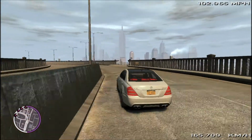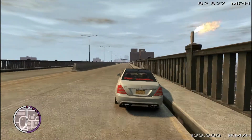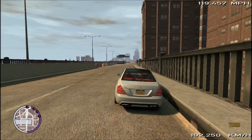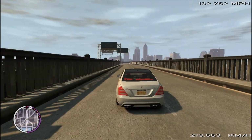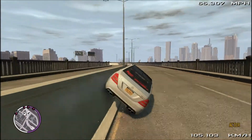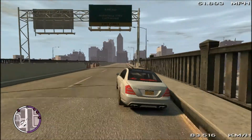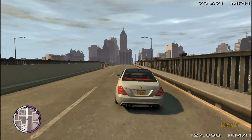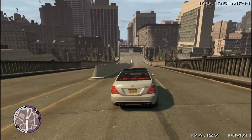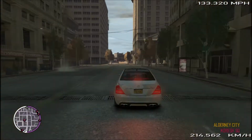So yes, this car can be very troublesome on the freeway. As you can tell, I'm struggling. Well, not struggling with control. I keep hitting the walls. So yeah, great car, fast, everything I need. Except good brakes, even though the brakes are pretty good on this. I'm just not quite good at using the brakes yet. But I'm all about speed. Oh, yeah. 245.